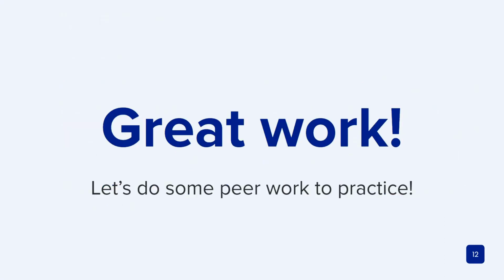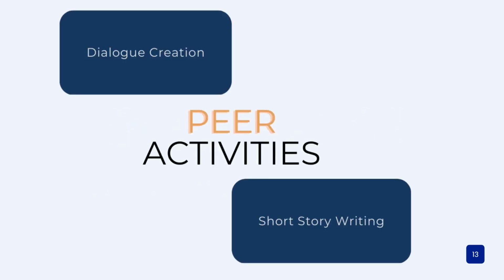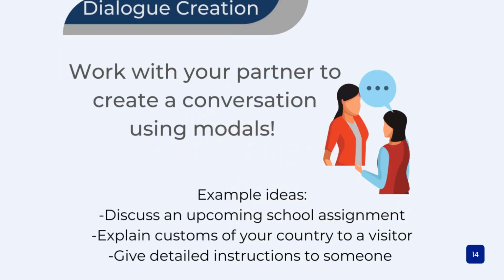You've done some great work in our lesson so far. Now it's time to do some peer work to get some more practice for practical situations that you might use in real life. Our first activity is a dialogue creation. Work with your partner to create a conversation using modal verbs. Some examples where you might have a conversation using modal verbs could be discussing an upcoming school assignment, explaining customs of your country to a visitor, or giving detailed instructions on how to do something.